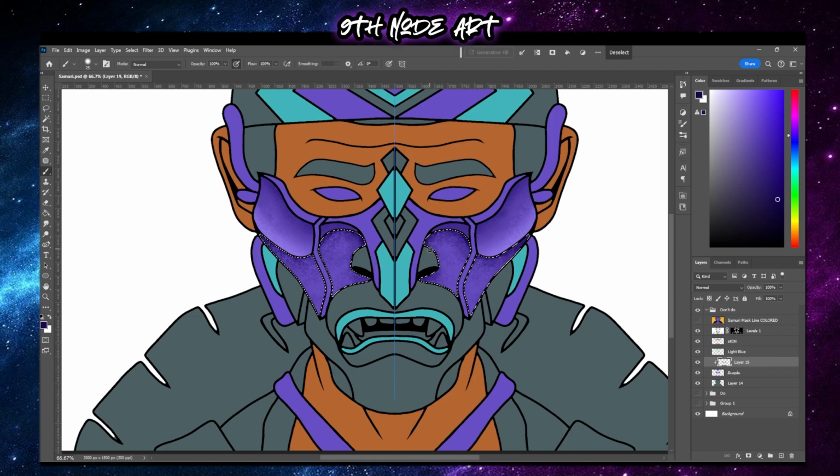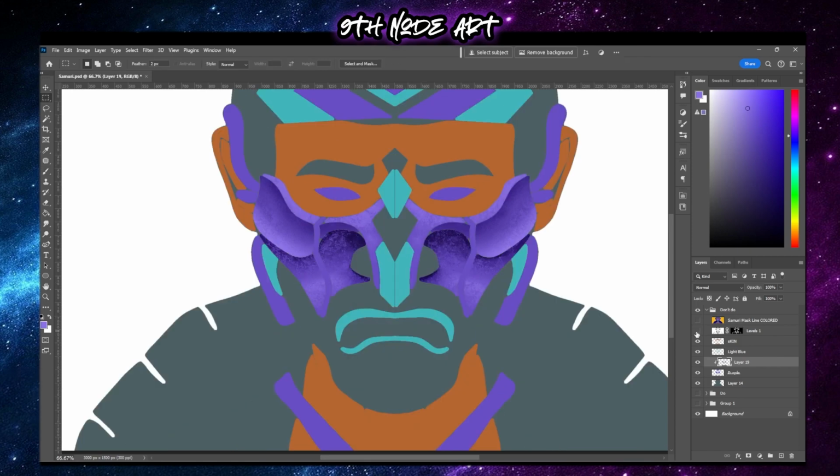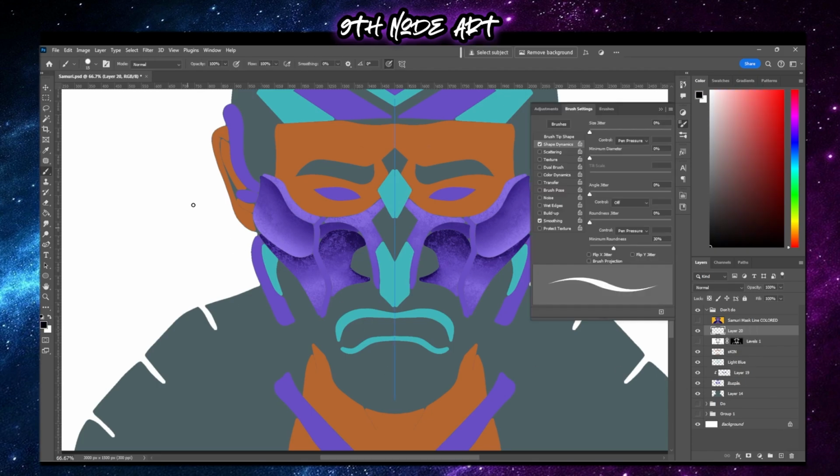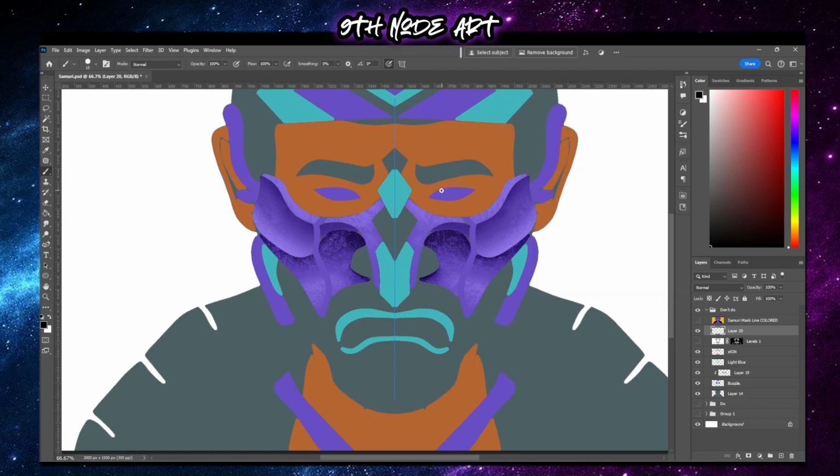Another thing to take from this is that once you have created enough of these, you can totally remove your line art, and all of these areas should come together to look like an actual painting. And little small fine details like the corners here, you would go back in and color those in manually. But overall, the picture that you have should come together without even needing to use the line art if you don't want to.